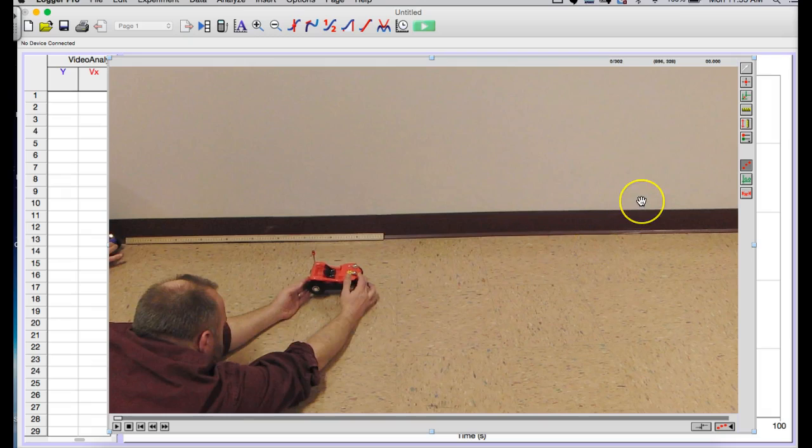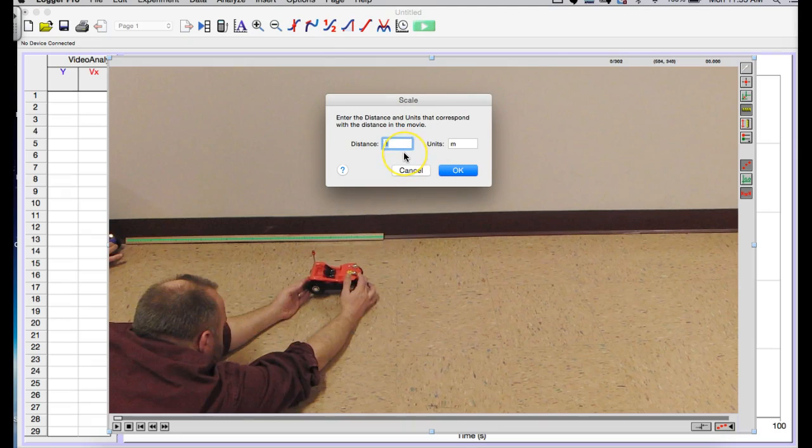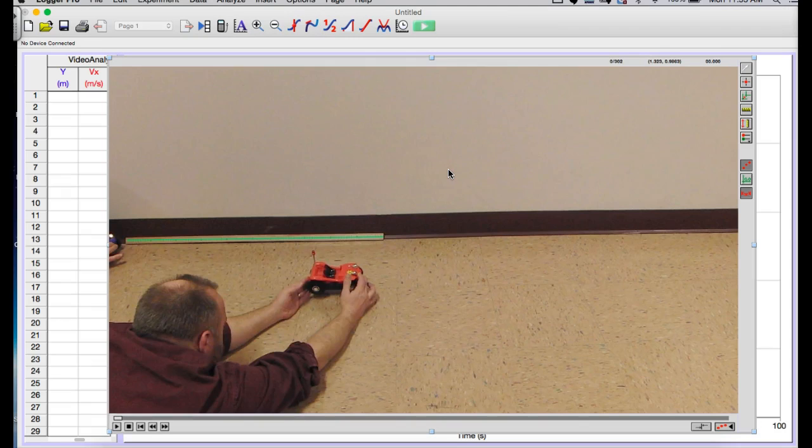What I need to do is tell the video what my scale is. Notice that there's a meter stick in the video. And if I come over here and look at this fourth button down, this button says set scale. When I hover over it, it's the horizontal ruler. So I click on that and I drag across the object in the video that I know the length of. In this case, I know the meter stick is 1 meter long, so that's my easiest object. So I drag along that. Its default is set to 1 meter, and I can click OK. And now the video knows the length of the scale that we've just set.